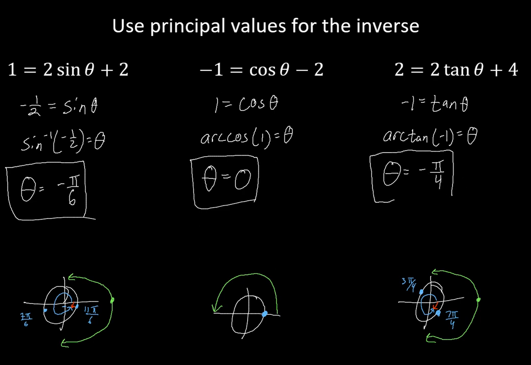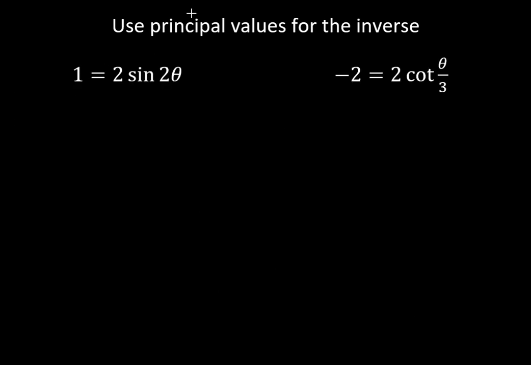Rewatching that principal values video may help you guys figure out exactly why it is that negative pi over 4. Make sure you go ahead and skip to the end of that video if you didn't watch that whole thing before. It'll give you a little bit of a hint as to how to find those. So here's the last little section here. Again, doing a little bit of algebra first.